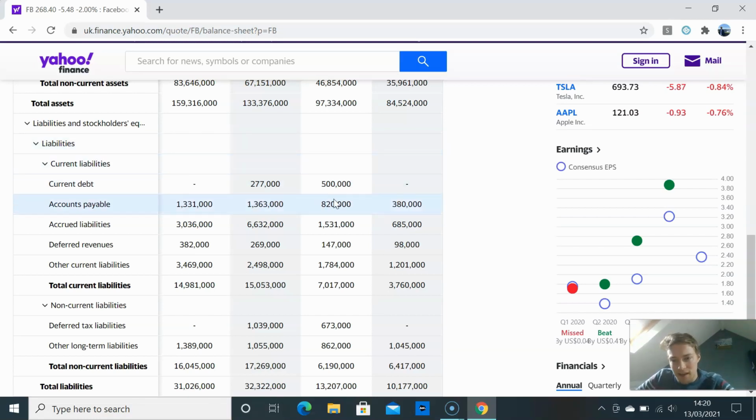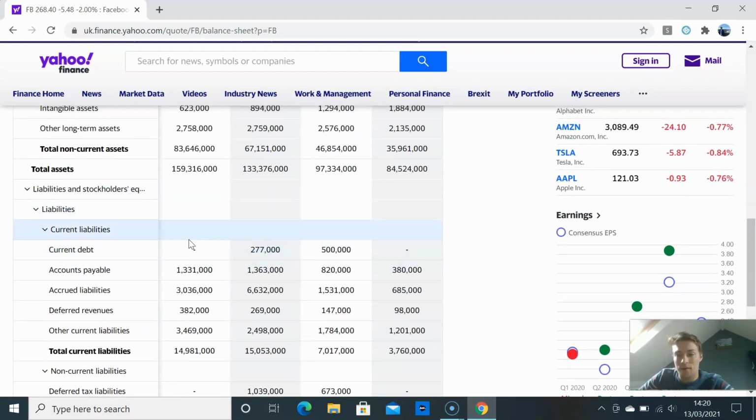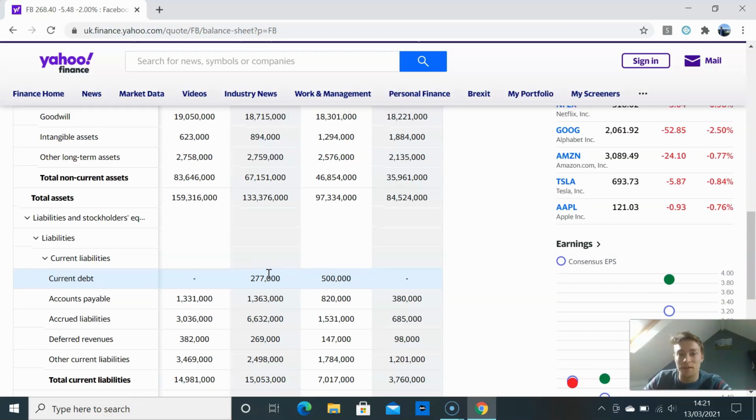And we can see here that current debt increased a bit over the past few years, and then to date now, they have no current debt, which is good, because this is debt that needs to be paid within 12 months. But if there were to be debt, mainly what you do want to look for is to make sure that cash can cover the current debt, because this means that all the liquid assets that they have now are ready to just pay that off if they need to. And that basically means that the problem of the current debt isn't too much of a problem.